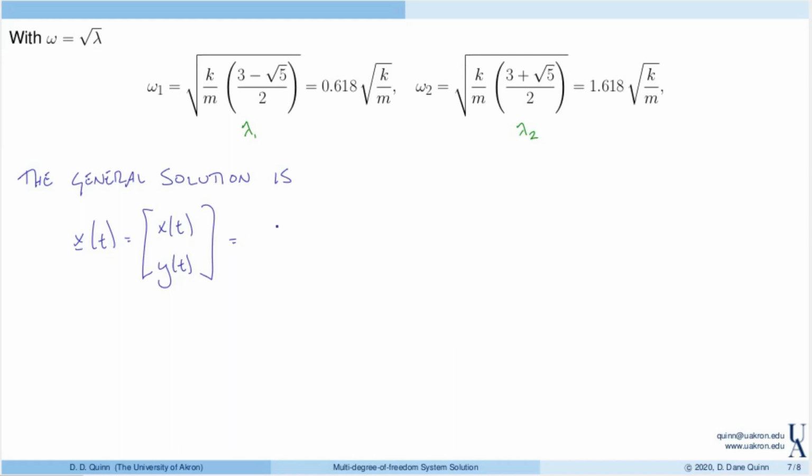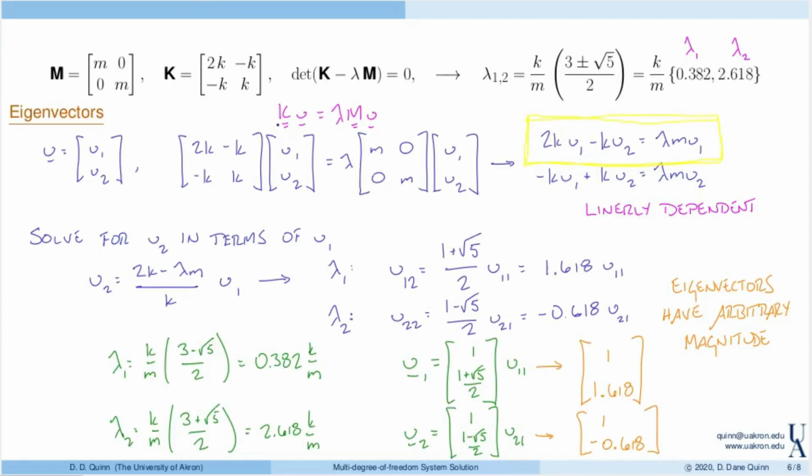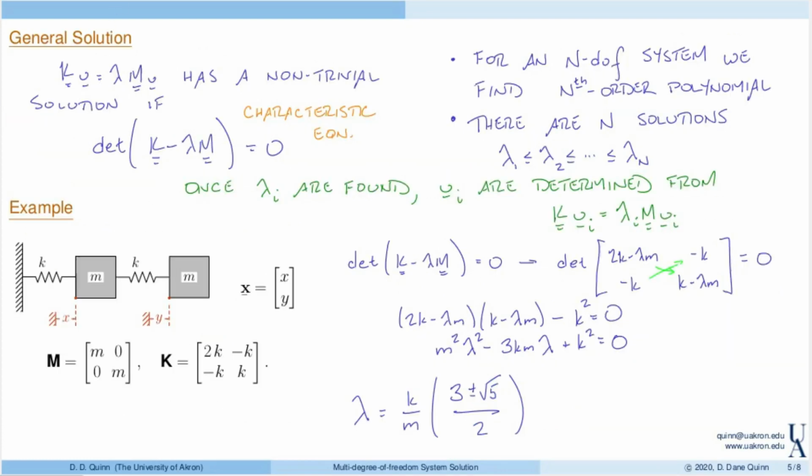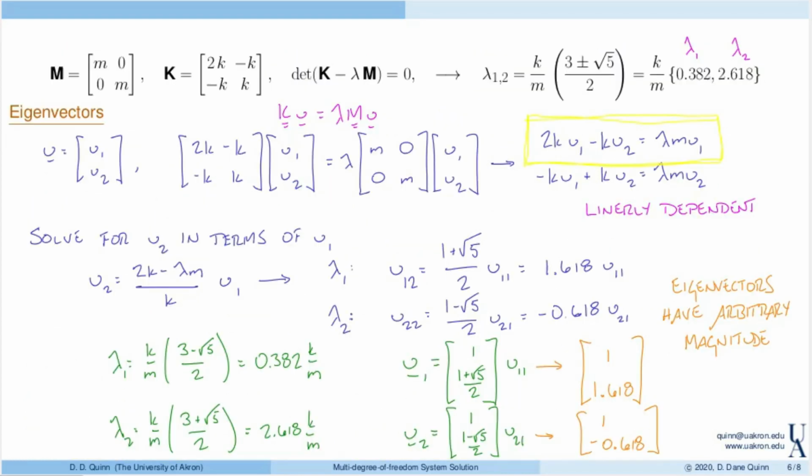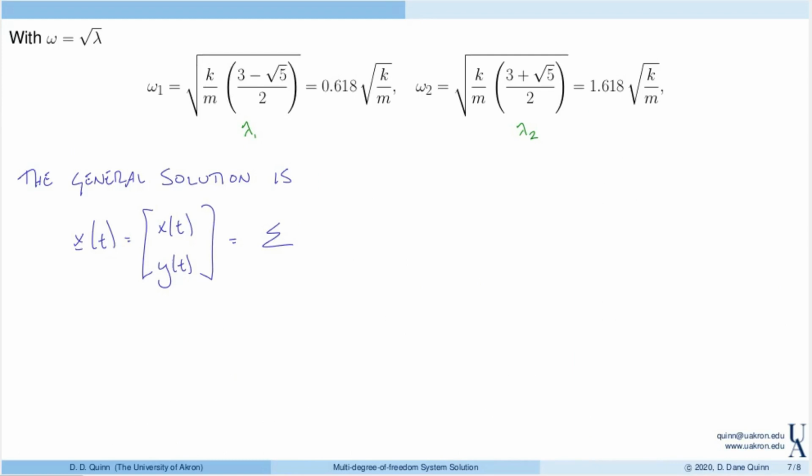It can be written as the sum over all of the individual solutions that we found. So lambda 1, u1 gives me a solution. Let's go back another page. Or 2. Given a value of lambda 1 and u1, we have a solution. Given a value of lambda 2 and u2, we have another solution. So again, it's a linear problem, so I can use superposition. And I can add all of these things up.